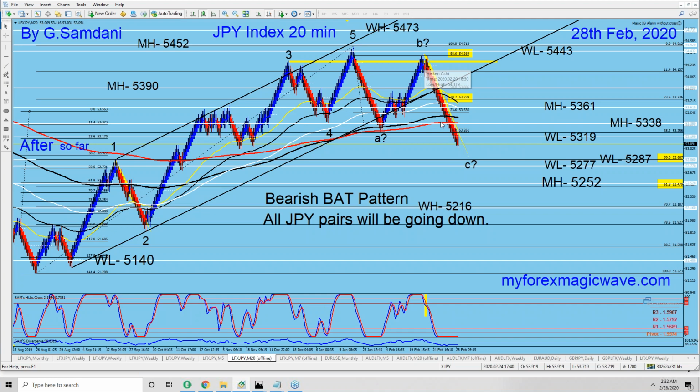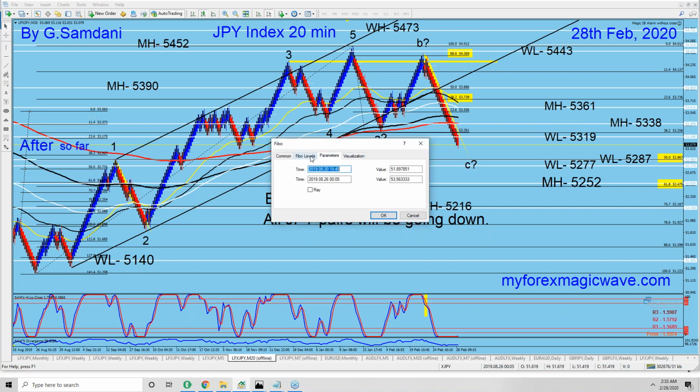So far so good. But am I right in saying that all yen pairs will be going down this week if this index goes from here to here? The index chart went down, clearly you can see here, right? But what about the pairs? And if they went down, did I take any entries or any trades? So let me show you the power of this analysis and my system, and then the trades that I took.